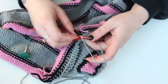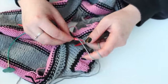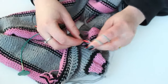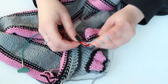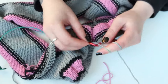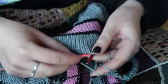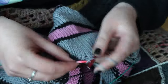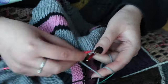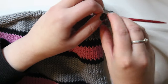Now it's time to knit back and forth using knits on the right side and purling on the wrong side for as tall as I wanted the panel to be. Once I reached where I wanted to start binding off for the shoulders, I marked the first and last stitch with a stitch marker each, and then I started binding off for the shoulders.